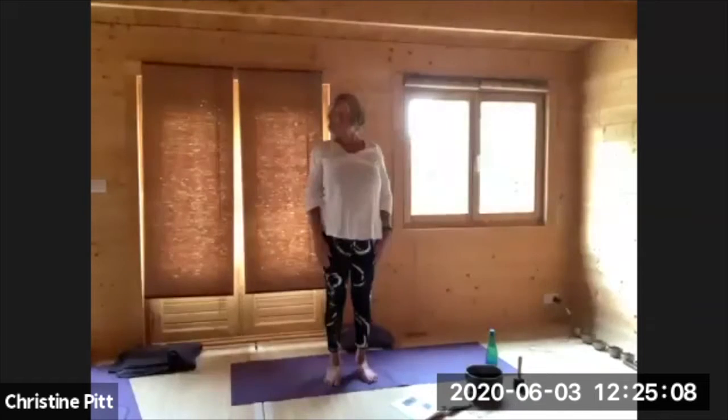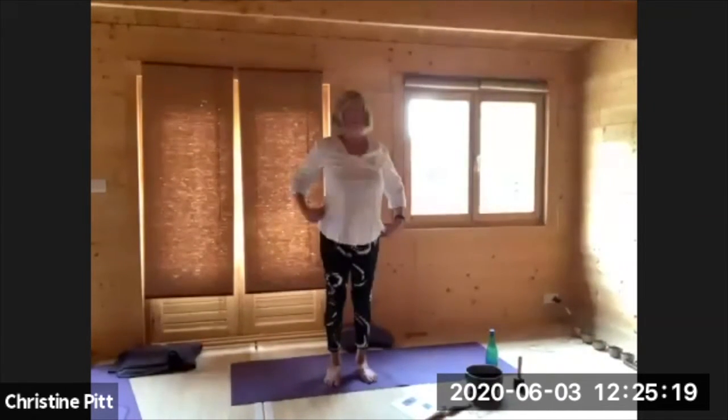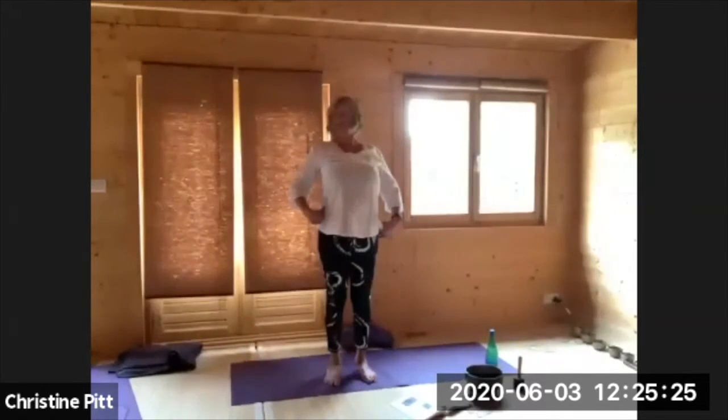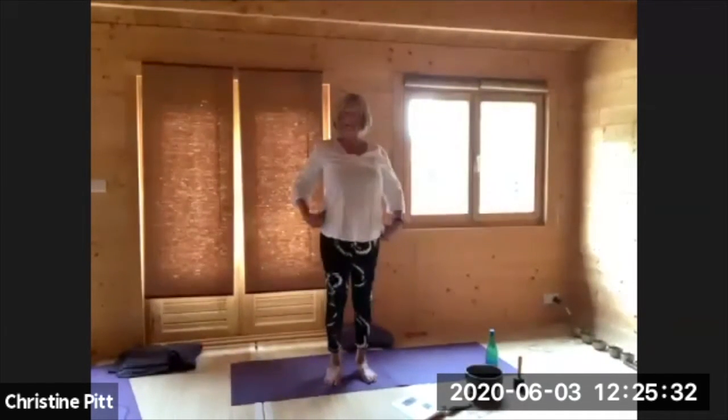Gently turn your head from side to side. And then have a sense as you're standing, are you leaning forward? If you were looking sideways in the mirror, are you leaning backwards or are you centered? Because all of this has quite a bearing on the effort that your body has to make to keep you upright.